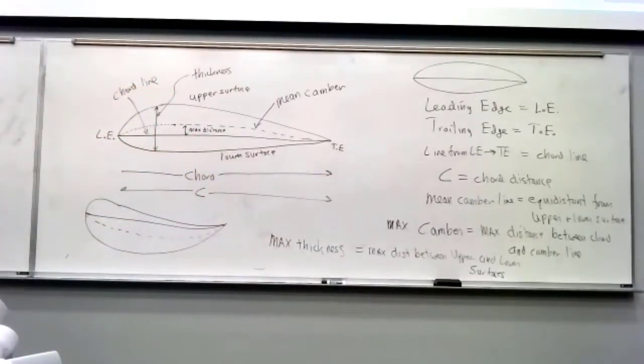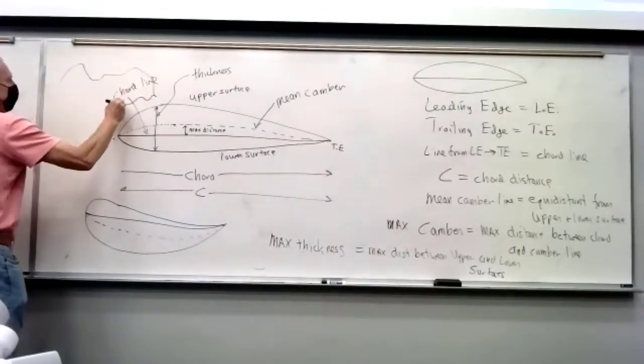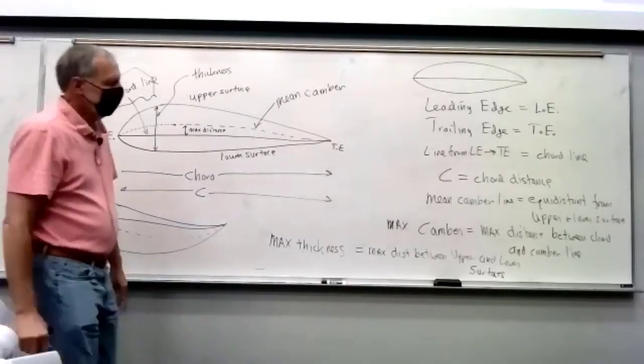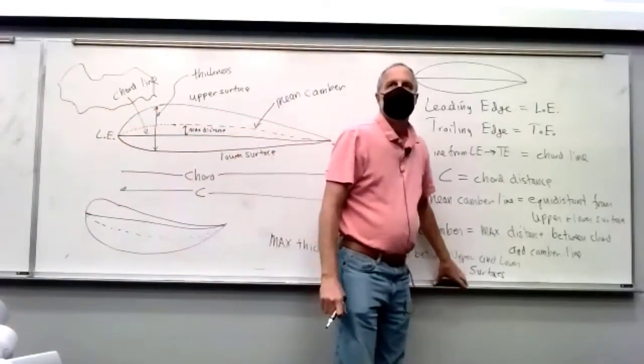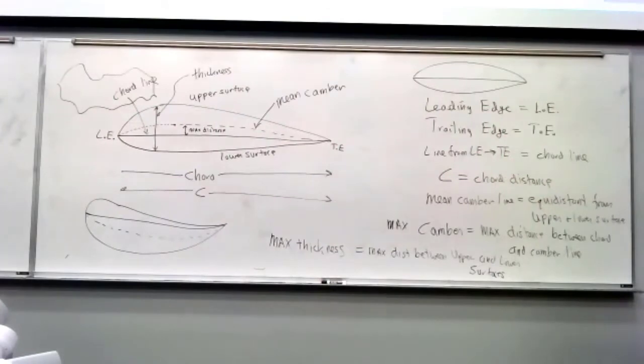It doesn't give you all the details of the shape. I mean, you could have some weird airfoil that looks like this, right? That meets those criteria. All of that'd be weird. But we can start defining by just these numbers what the shape of the airfoil is. You know how thick it is, whether it's a thick airfoil or a thin airfoil, whether it's cambered or not. You can come up with your own way of doing this. This is just standard ways. You can say, well, my airfoil looks like my dog's face or my dog's tail, right? But then nobody knows what your dog looks like, so they go, well, what kind of airfoil is that?